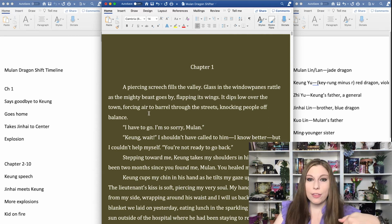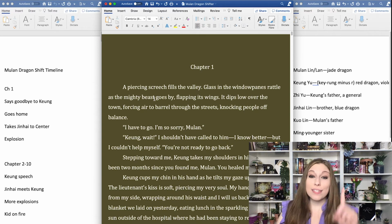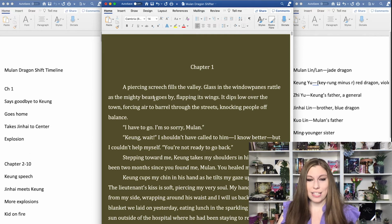Then I'm going to put it through either Grammarly or Pro Writing Aid, or if you have access to both, put it through both. They catch different things. So I've self-edited. I am then putting it through Pro Writing Aid or Grammarly, which I will link down below for you guys. And then I'm going through and checking what they say. So it'll come up on screen and it will say, oh, here's an error. Oh, here's an error. Is this an error? Is this an error? And you will have the ability to say yes or no, and you'll be able to go in and change that.